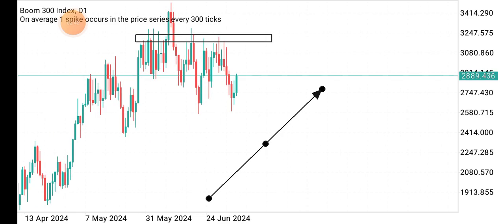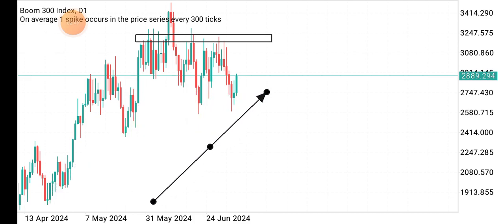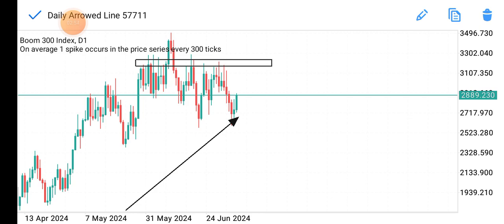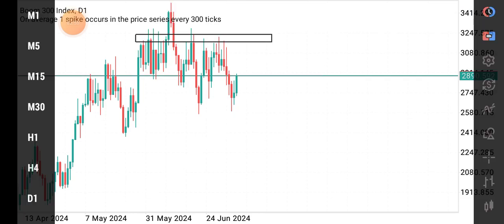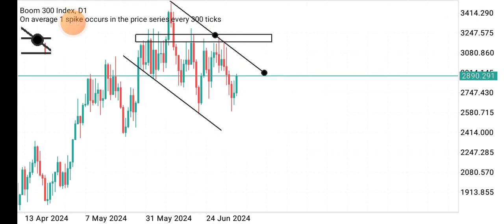All right, so let that zone be there first. I just wanted to bring a little tip. All right, so now how are we going to analyze this chart at this point? We can see the market is actually buying. The market is actually bullish. Then we have something like this. We have this kind of a structure right here. You can see at this point the market was creating some lower highs and lower lows, but the market is still creating those lower highs and lower lows. Then we have this at this point.